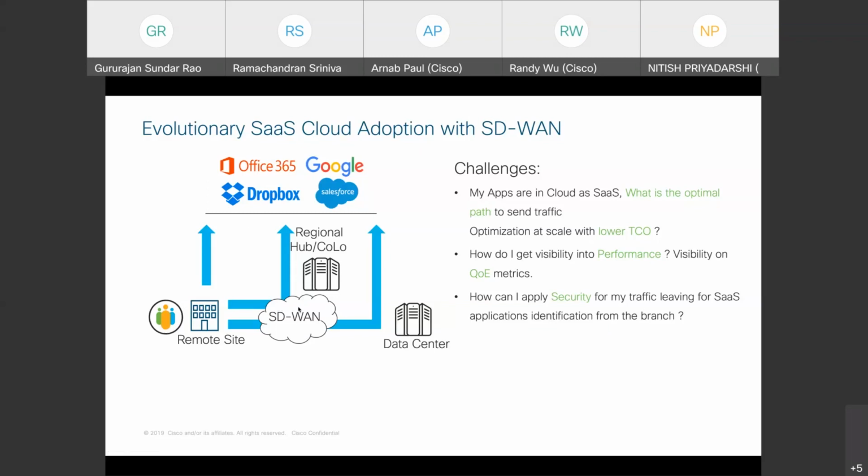Moreover, customers might want visibility into the performance, which path is performing better, right? That is also available with Cisco SD-WAN Cloud OnRamp for SaaS. And they want to know how security is applied and where it is applied in the case of Cloud OnRamp for SaaS, right? These are the basic questions which would be asked by any network admin. And let's see how we solve this using Cisco SD-WAN Cloud OnRamp.